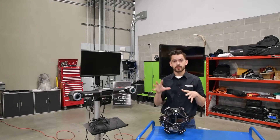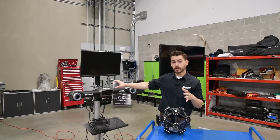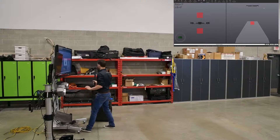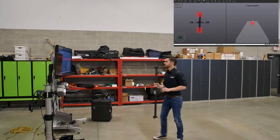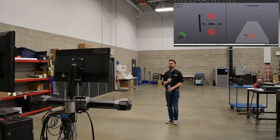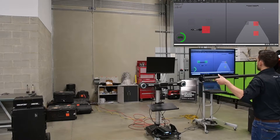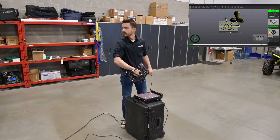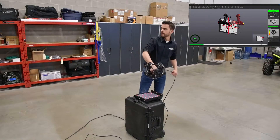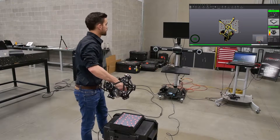It's a great option for something of this size. First step, though, is we need to do a field level calibration on our C-Track and then we'll do a field level calibration on our Metroscan. The C-Track calibration is conducted using a calibration bar. This is held in predetermined locations in view of the C-Track cameras. The C-Track is then able to compensate for pressure and temperature changes. This must be done before calibrating the Metroscan. The Metroscan calibration is done using a calibration plate. The C-Track is able to track both the Metroscan and the calibration plate during multiple scanner motions in order to calibrate the cameras and lasers inside the Metroscan.